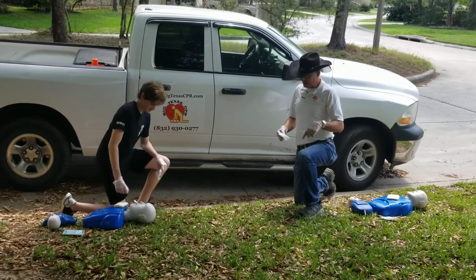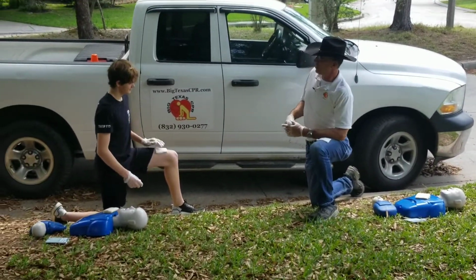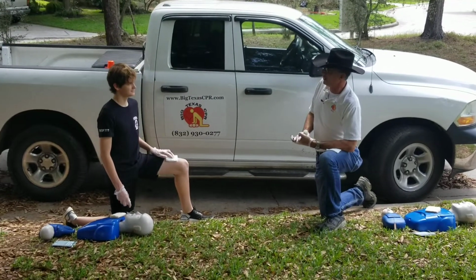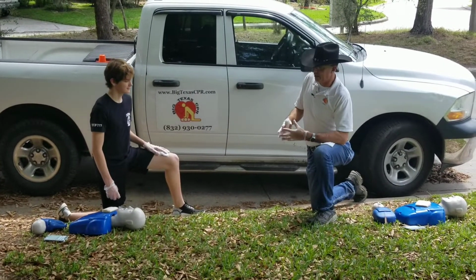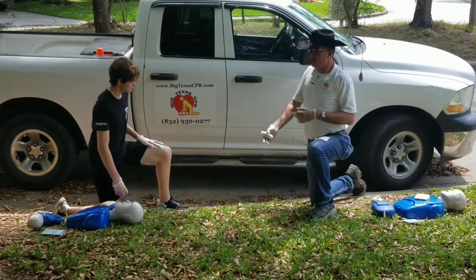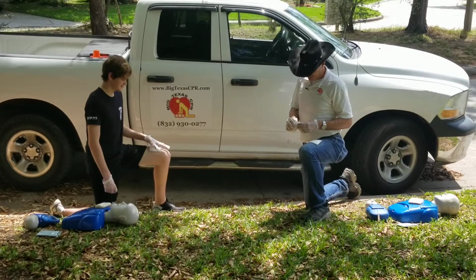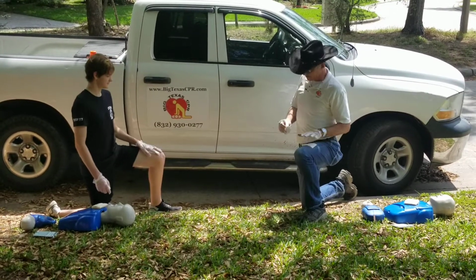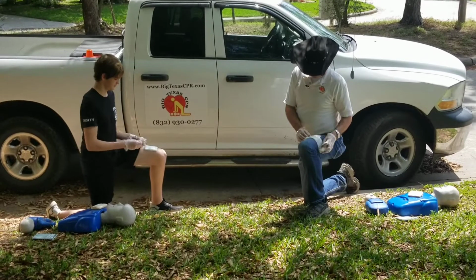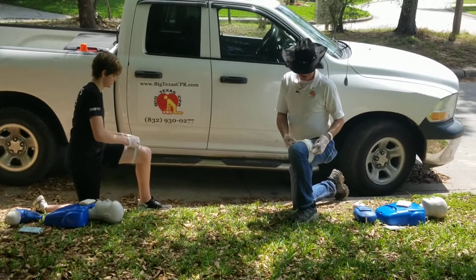Pretend we have a bleed right here in our leg. You press it on there. If it's somebody who's conscious and they're awake, as you saw in the video online, you could ask them to do it. Here, hold on to this for me. You know, when people are bleeding, they don't just go like this. They go, it hurts. So have them hold on to it. Pressure usually stops bleeding, and then wrap it up. Then I'm going to show you a quick little technique they may not have shown you on the video.